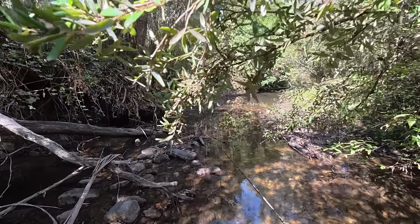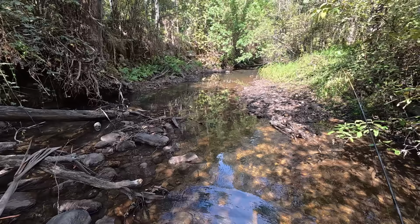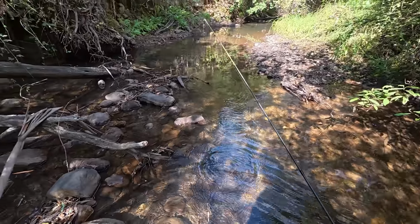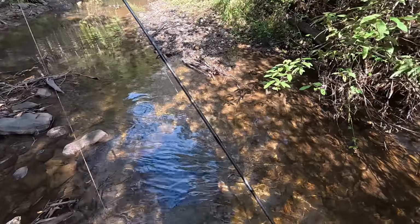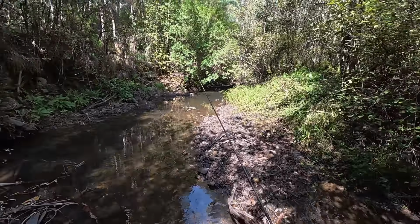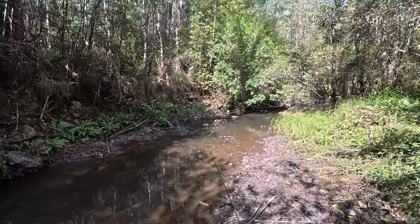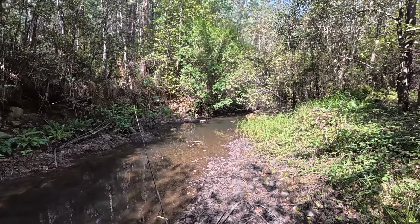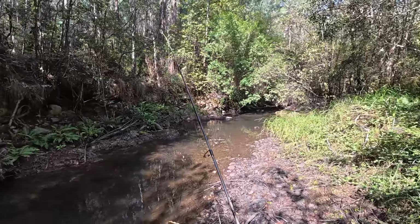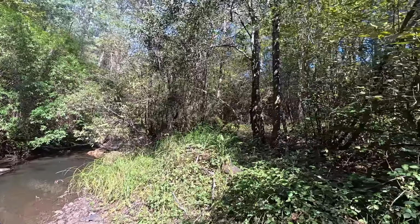I feel like this 5 centimetre minnow might be a bit big in here. I need a 3 centimetre one, but the 3 centimetre one is bright silver. I like this trout pattern. I like the size of the small one, but the pattern on the big one. I just saw a little fish swim into the pool there then. Yeah, that's too big. Too big and unnatural, I reckon. I reckon I'm off to change it to something a bit smaller.